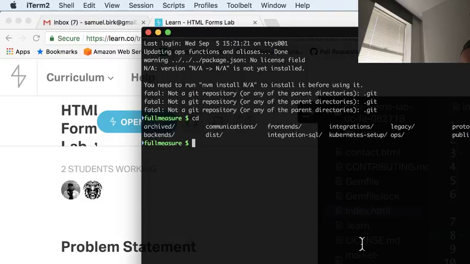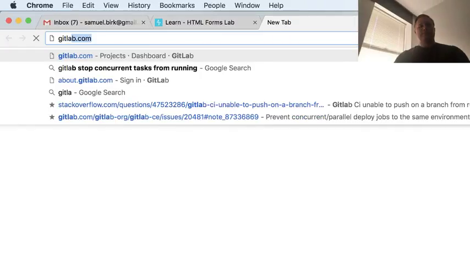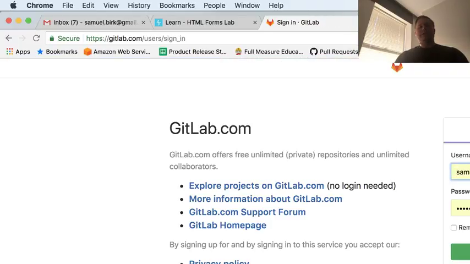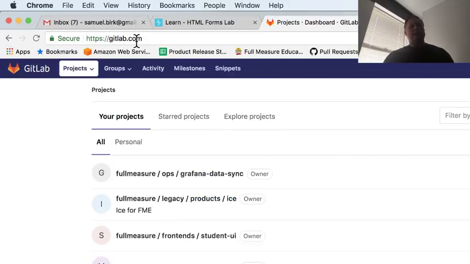To do that, if you can go to gitlab.com on your computer. And you're going to see something like this. You can use your GitHub login. You can just click on the GitHub button to log you in. That'll help try and find a username for you too, based on your GitHub account. Go ahead and sign in there.